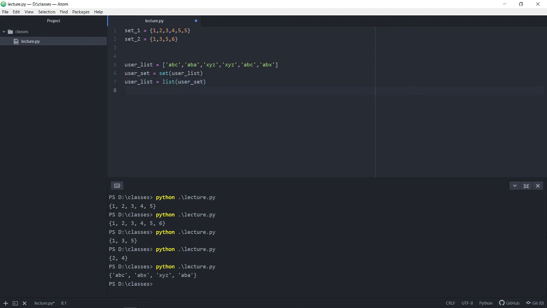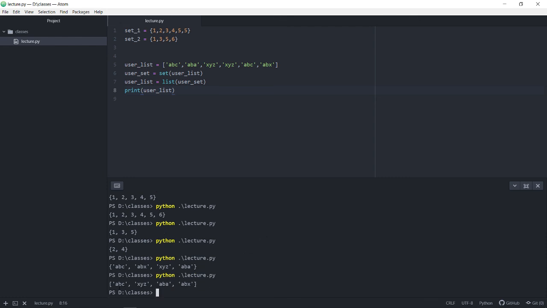So take the user list, convert it into a set, and then convert it back into a list. And as we do this conversion from line 5 to 6, it's going to remove all the duplicates. So we'll end up with the original list, which looks like this. So we've removed all of the repeating or duplicate elements from my list. And that's where sets really thrive.